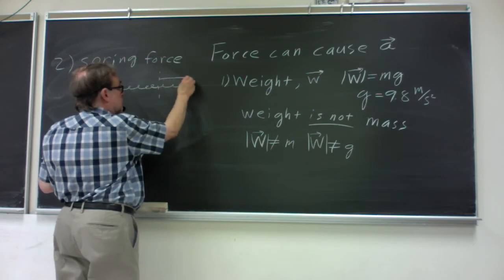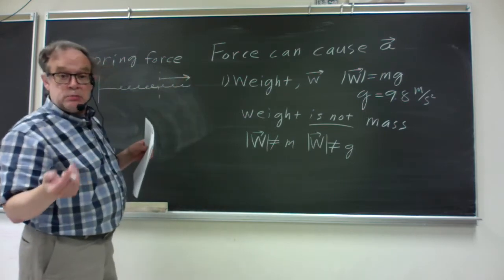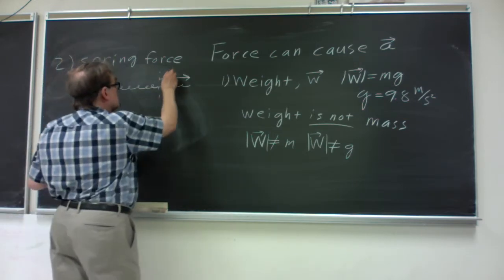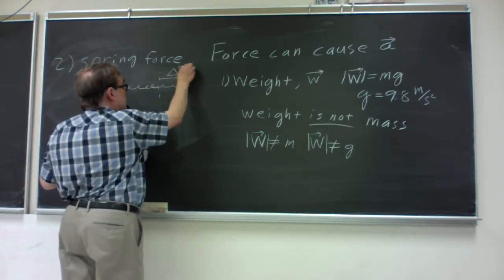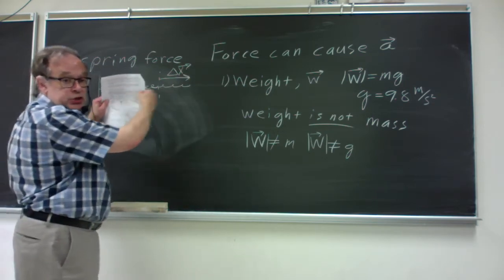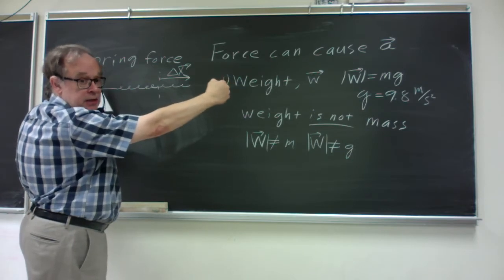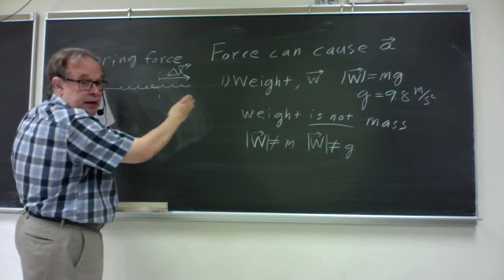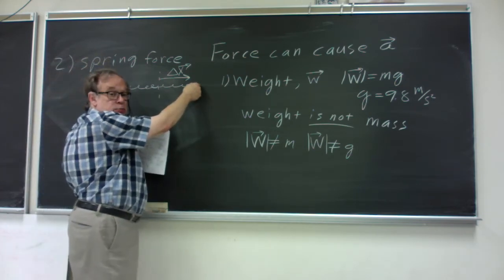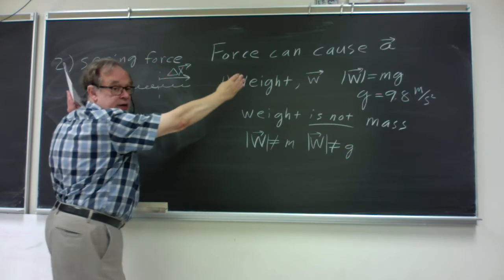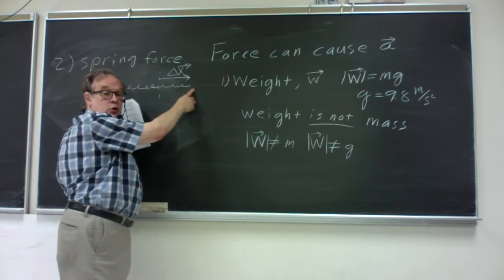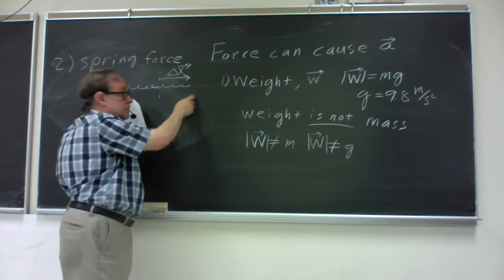So the end of the spring has been displaced in this direction this far. There's the displacement of the right end of the spring. But because the spring is stretched, and because it's elastic, it's going to try to snap back to its original shorter length. So if you're still holding on to this end of the spring, while the spring is trying to snap back to its original shorter length, this end of the spring will be pulling on your hand.